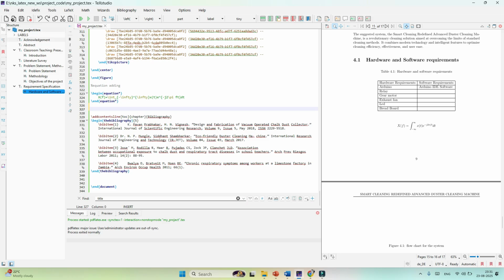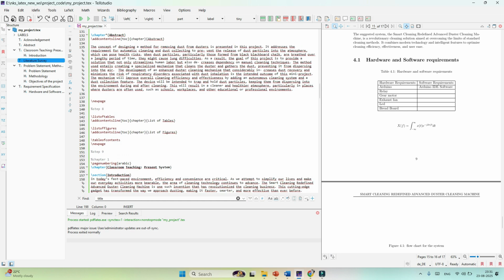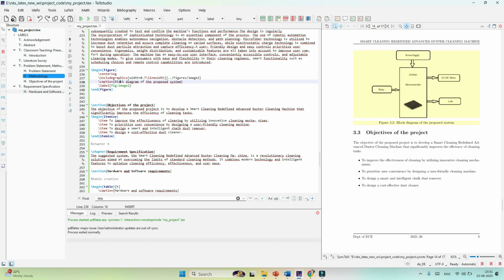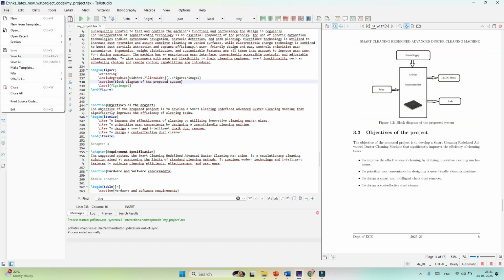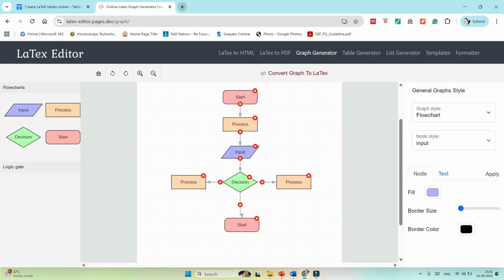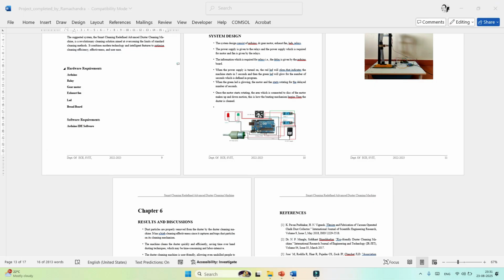So here you can see the various sections that are there in your report. Now run one more time and close this file. Where exactly is this file saved?